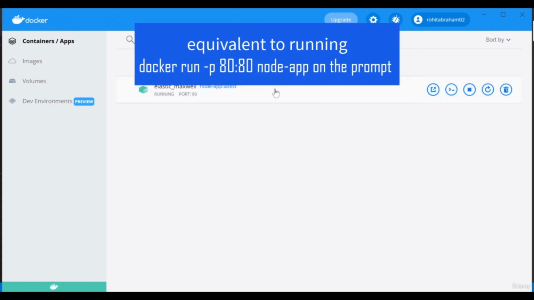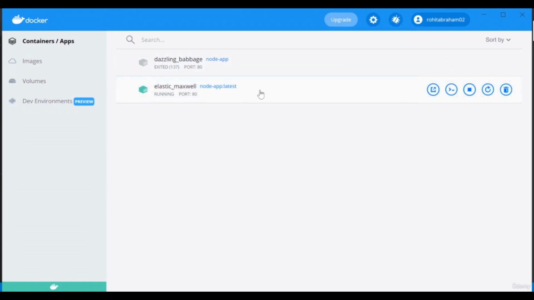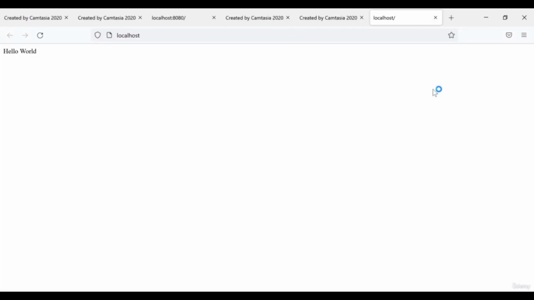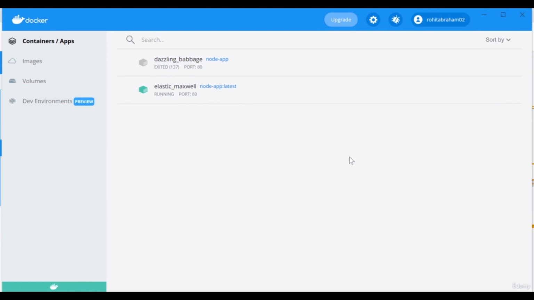Once you've done that, all you need to do is go to your containers. And here you can see that this application is running. All I need to do is open it in a browser. So let's click on open in browser. And you can see that my hello world works here. So that's how you can create your Docker image and run it as a container. The next thing we'll do is open our container. So let's open it in a CLI and see what's there in the work directory.